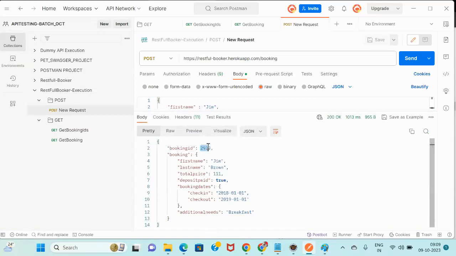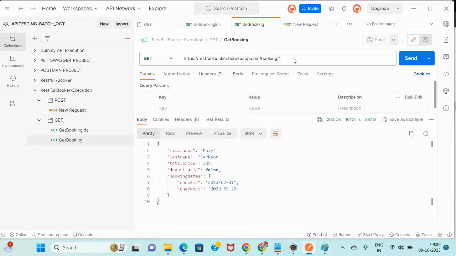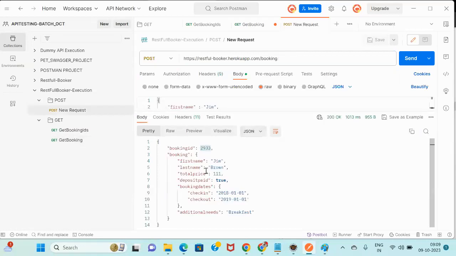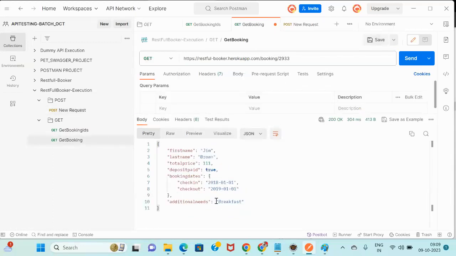Okay, if I take this ID, and I want to retrieve only this information, I have to provide it in the ID section. The unique information I need to provide in order to retrieve the unique information. Whenever I create something here, it generates a unique ID. So whatever ID I pass in the get request, only that information will be retrieved.